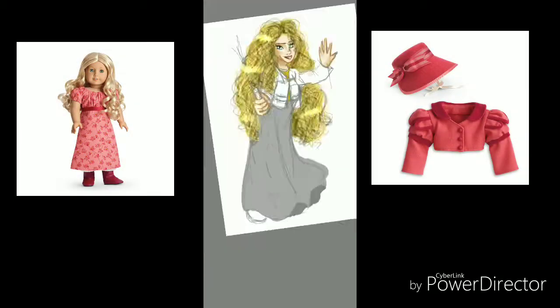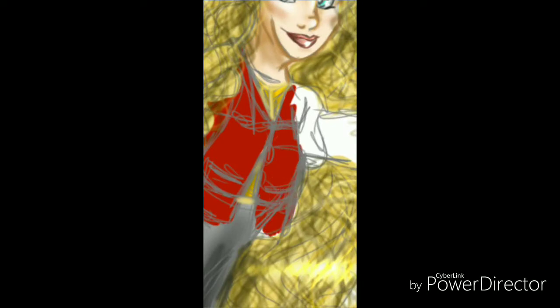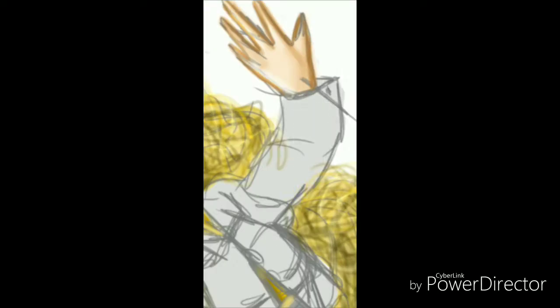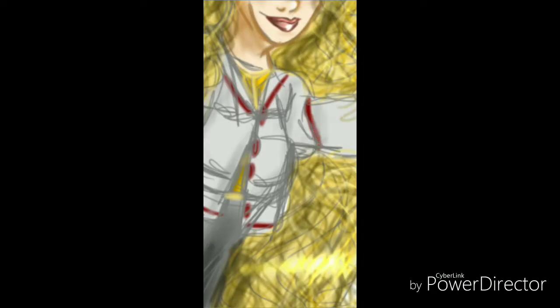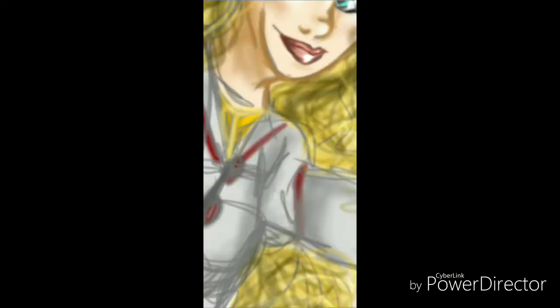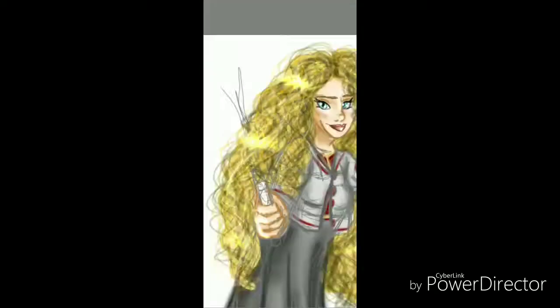And with the outfit, I originally wanted the top portion of her dress to be yellow, but then I changed my mind, since her jacket would be red. So I did light gray with red trim and buttons. And the top of her dress is red, well, the Empire part, and I did the boots.